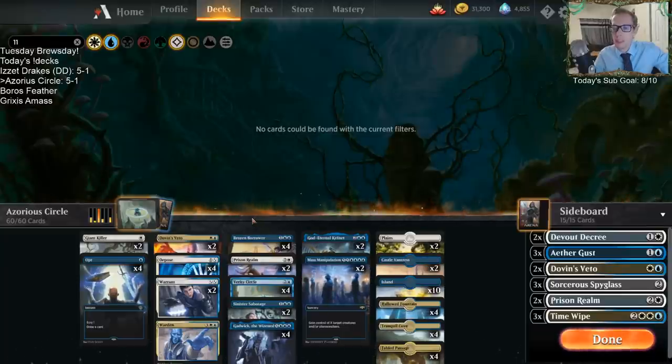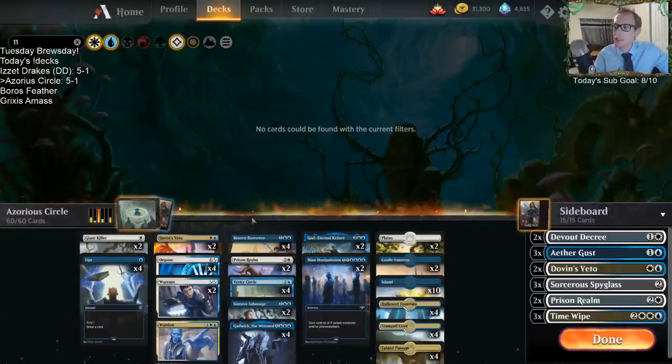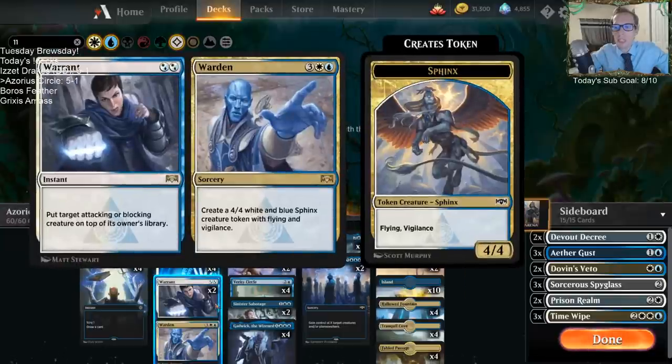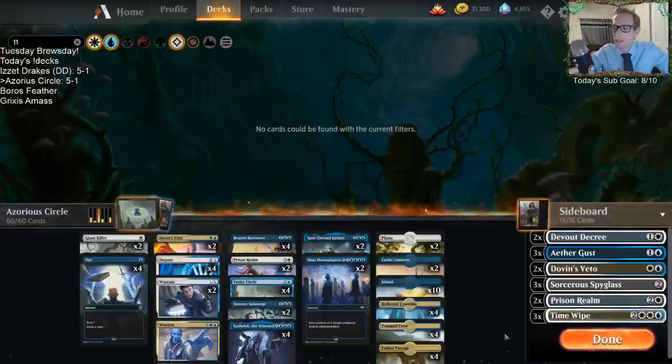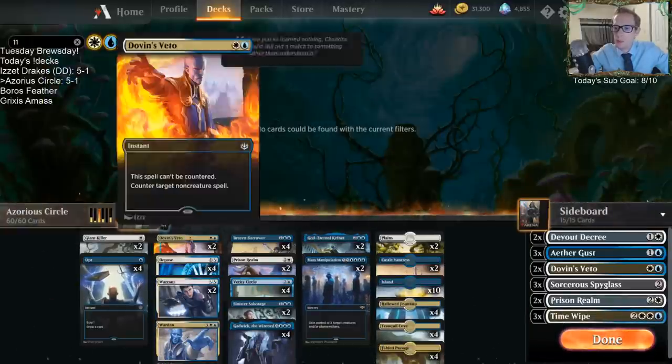You know, could be like more Prison Realm, could be Glass Casket, could be main deck Spyglass, could be main deck Time Wipes. Yeah, like maybe we should just be playing Time Wipes main instead of the Warrant Wardens. That's a very good chance. They should just have some main deck sweepers. So that's like the only card. Besides that, I liked everything else.